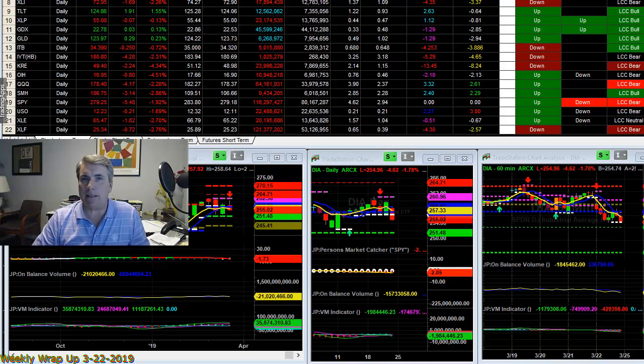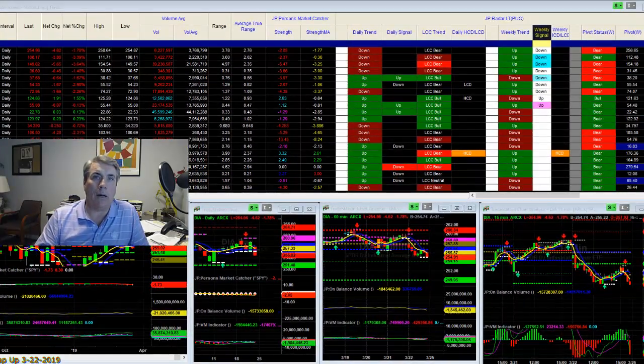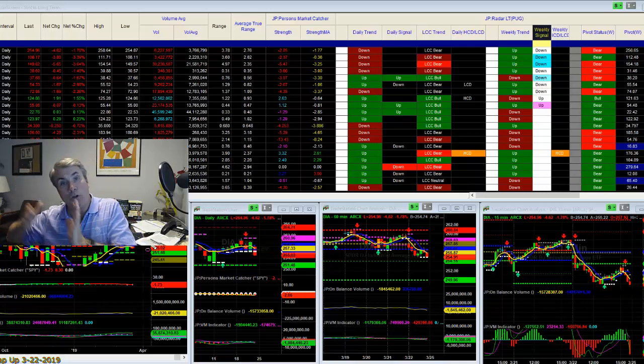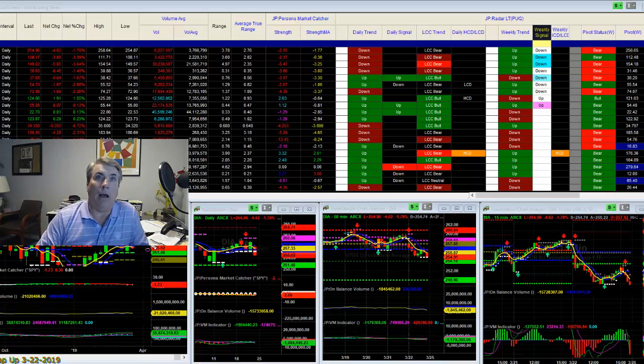It takes a lot to generate that signal. It just doesn't mean the market's down by a tad. It means that a few things happened and it generated a negative price momentum when you get that red arrow. Now, when you get a red arrow on a weekly basis, it's signifying that there might be some relative weakness in the course of the next 2, 3, maybe 4 bars later. That's what, 2, 3, 4 weeks. So it's a higher time frame, which means longer regression to the downside if that signal is validated. How would it be validated? Follow-through weakness. Going into next week, we start to see markets close lower on the daily charts. That's what we'd be watchful for.